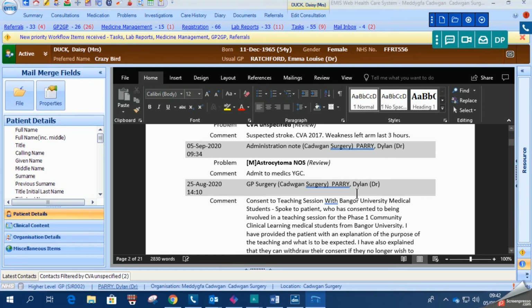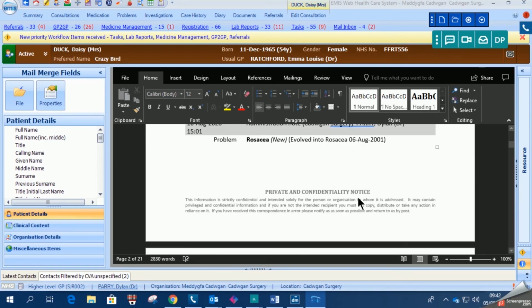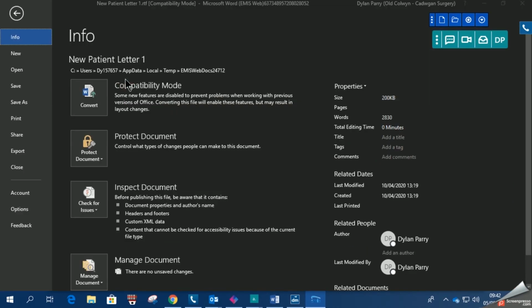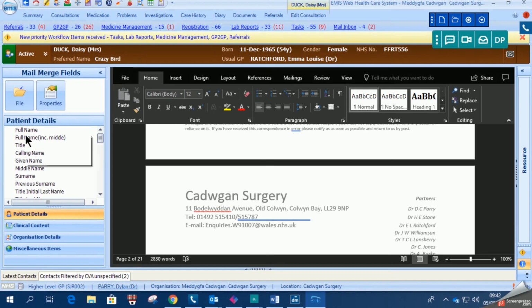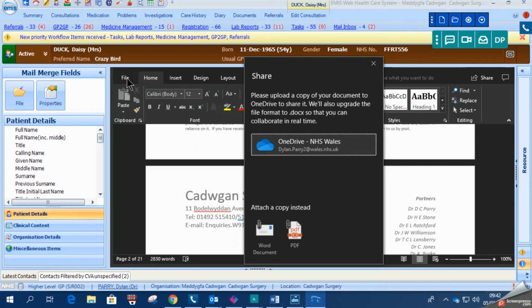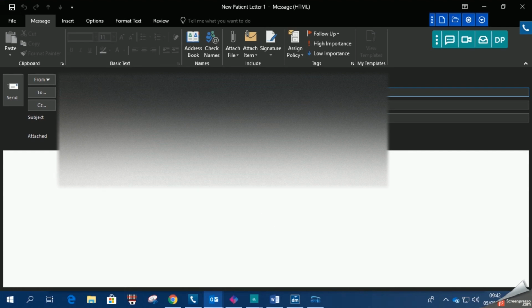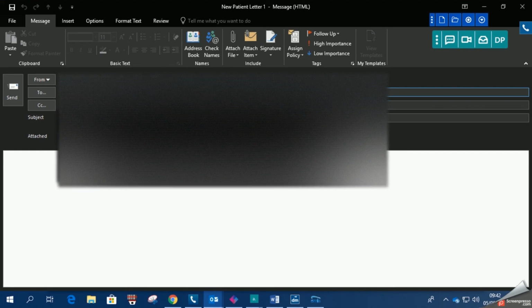Now the next step is to go into the File tab, and it's in the File tab that you find the Share facility to create the email. So you click on Share. Now annoyingly, that flips it straight back into the Home tab, so you need to click on File again to find the facility to click on the PDF icon to create the PDF to attach to your email. So then that launches the email dialog box.